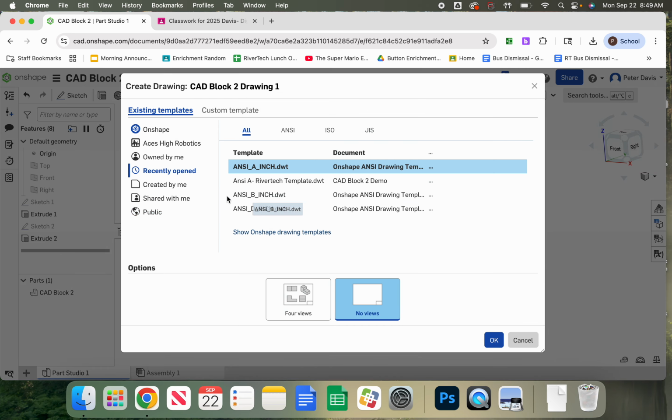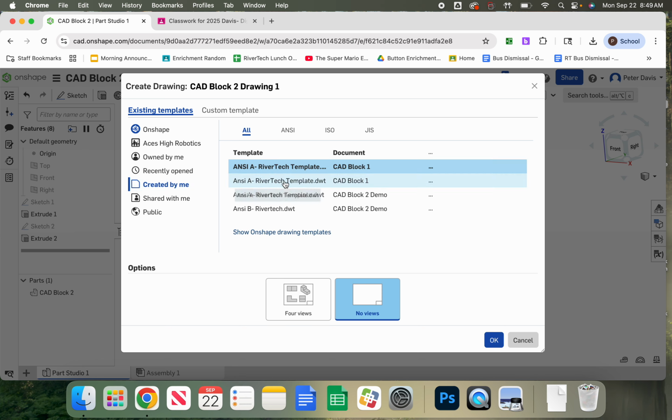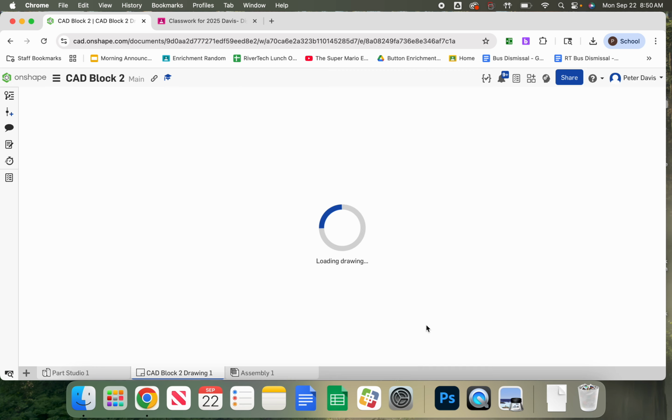You'll notice that previously we created the ANSI A River Tech template, because it's in recently opened. If I go to owned by me or created by me, you'll see these are the templates I made. And I've made a couple of them. So I'm going to go for my ANSI A River Tech template. You probably only have one. And I want to do 4 views, just like we did before. Click OK.